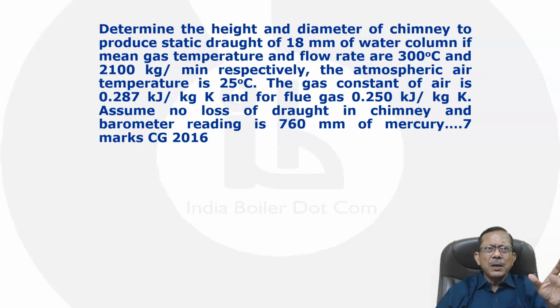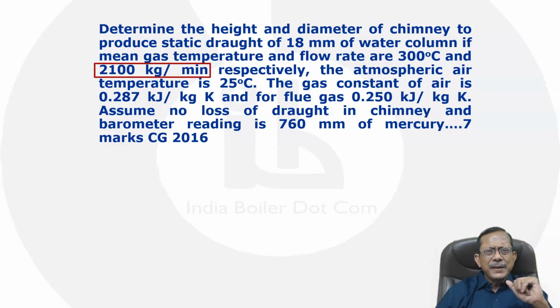The question is on draft, chimney draft, and as I told you earlier also, a number of states are giving you questions from draft, right? Now in this question they are asking you to find out the height and the diameter of the chimney. Now I told you, the moment diameter is coming, the values which you are going to look for in the question is whether they have given you the volumetric flow, whether they have given you the velocity, right? Because if volumetric flow and velocity is there in the question, then I can find out the diameter, right? So far as height of the chimney is concerned, that is a different thing altogether, right?